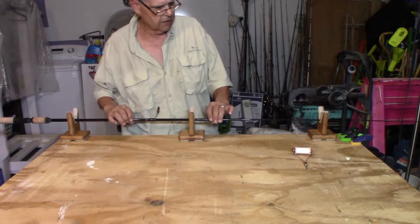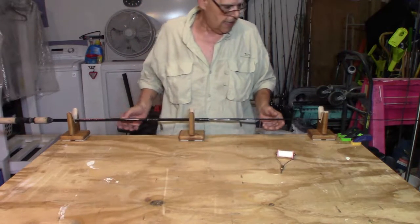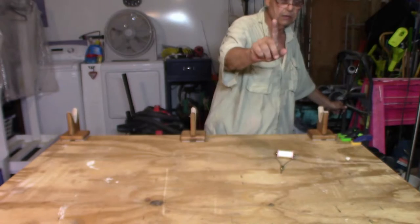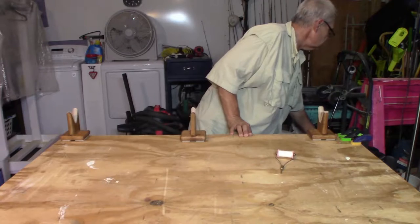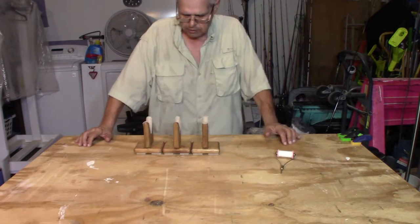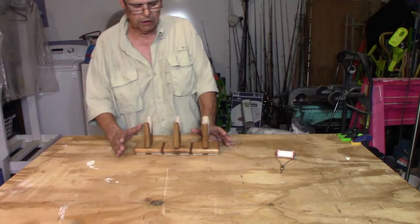It's all by hand, nothing fancy, and I don't have any of the custom wrapping stuff on it. But if you're just starting out, and you want to do it kind of low budget, this was made with one half of a piece of an old bed slat, cut into 6 pieces, 4 inches long.